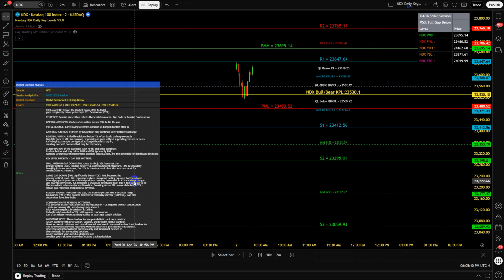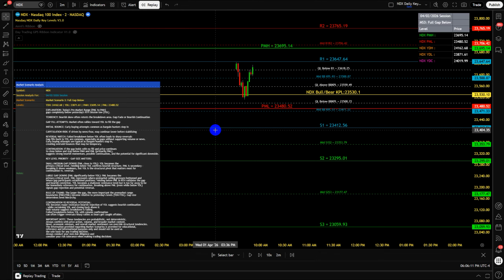If you download it to your computer, if you have a second monitor, you could simply put up the market scenario for today on your monitor if you don't want to have the market scenario analysis table on your chart, as it does take up quite a bit of room. But it is necessary to have on your chart because sometimes you may not have the PDF cheat sheets available for whatever reason, and so at least you can always go back to having the analysis on your chart as a quick reference as well.